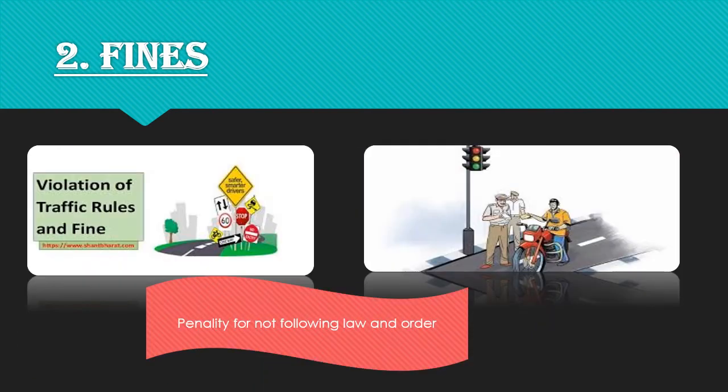So the next point here is fines. Why do we have to pay fines? When we are not following the rules and regulations imposed by the government on us. Fines are those payments which are made by lawbreakers to the government by way of economic punishment. Here, look, the aim is not to earn revenue. Its actual aim is to force the people to be law abiding, which means to follow the rules and regulations.